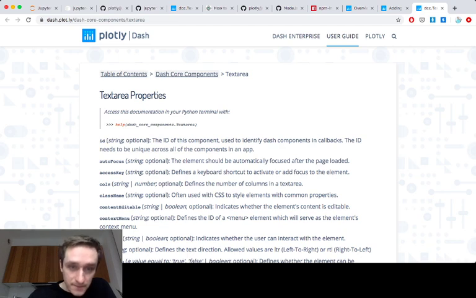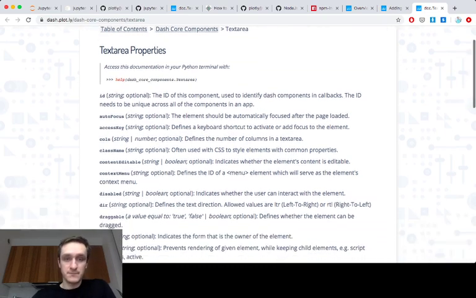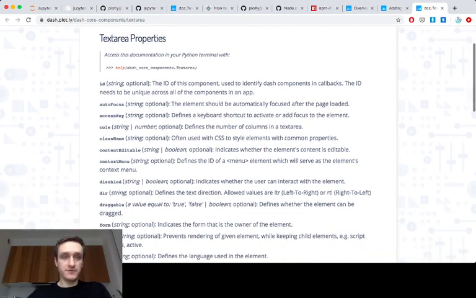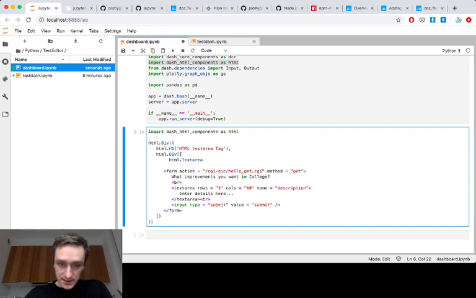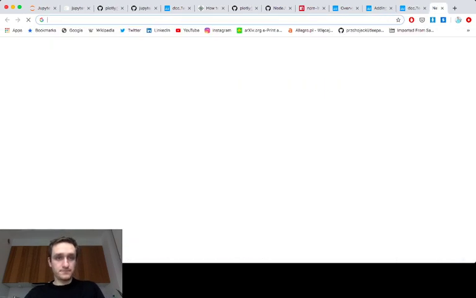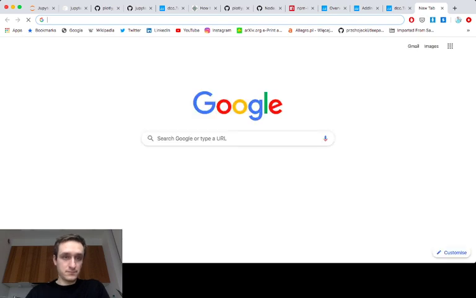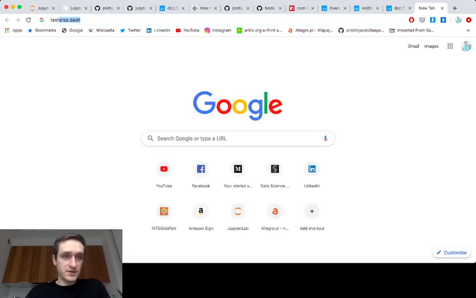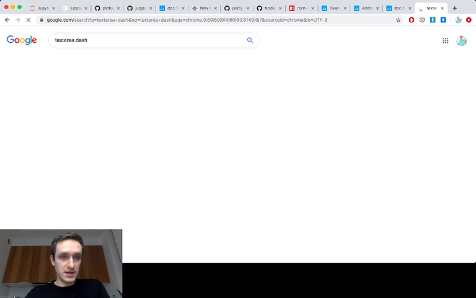Yeah, text area. Number of columns. So yeah, text area in dash should help me.